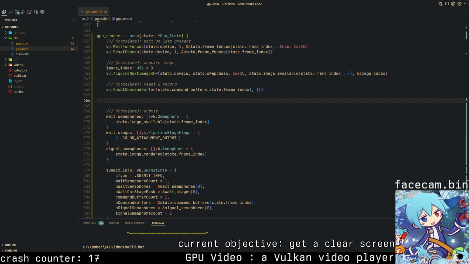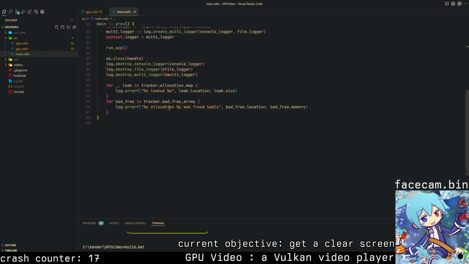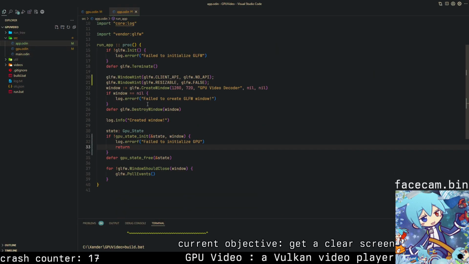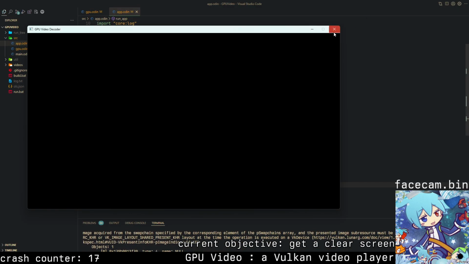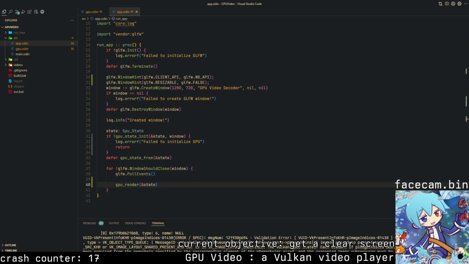Okay, so reset and record. So now, if I go into main, no app, and I should do GPU render, and it's probably gonna crash, but you know, it is what it is. Build, run, crash. Okay, here it's gonna just say something like, yeah, it's not the right layouts.